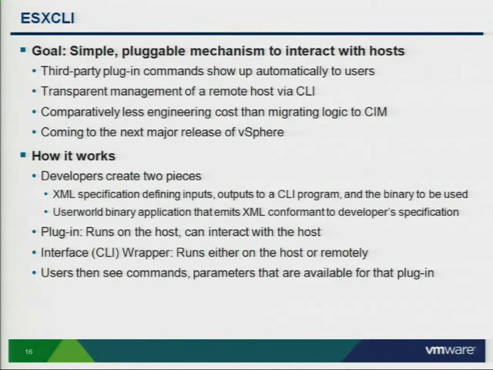The way this works is that you would write a plugin, and then your associated commands are automatically available and visible to users who invoke ESX CLI. This provides transparent management of a remote host via a CLI. And when I say transparent management of a remote host, I mean that we have an ESX CLI client that operates and functions exactly as it does if you log into the ESXi shell. There's no difference in the set of commands. The operations and behavior of it is the same.